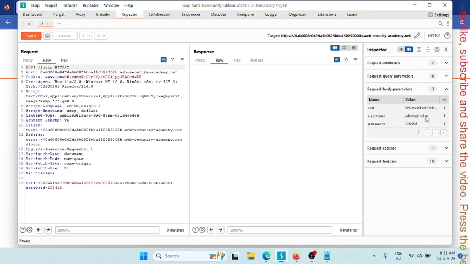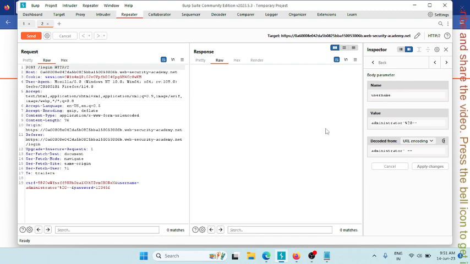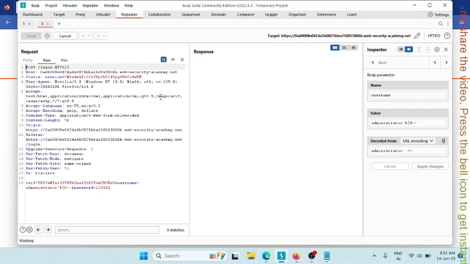Here we have to just submit some kind of crafted query. And let's send it back.